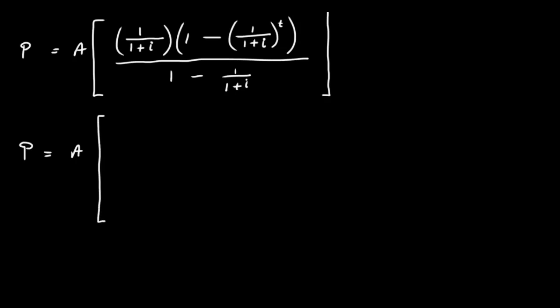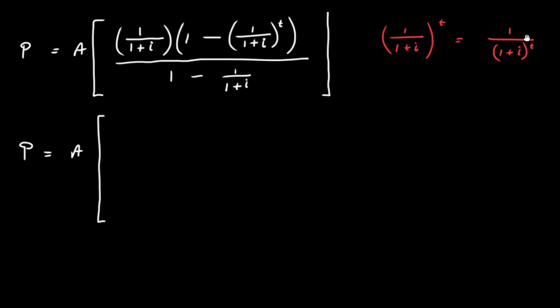Okay, so the first thing I'm going to do here is just multiply out this bracket. I'm going to multiply this term by the 1 and this term by this here. Now, just looking inside the bracket, you've got 1 over (1 plus i) to the power of t. That's 1 to the power of t, which is just 1, and (1 plus i) to the power of t is just (1 plus i) to the power of t. So that's what this part to the power of t will become.